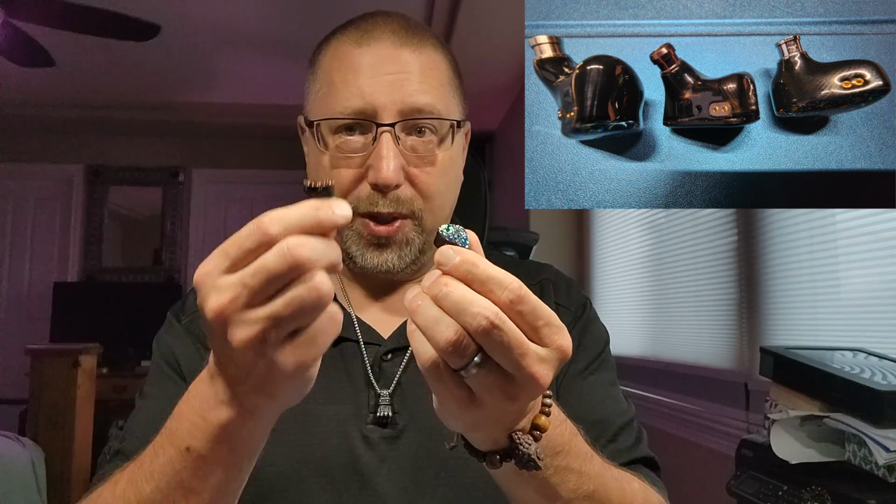One last segment I'm going to interject into here is talking about the size. It's a medium large shell. So if you got teeny ears, probably not going to fit. I got some pictures compared to the Zen's Up, the Truthear Red, and the PA01, which is really, really teeny, to give you an idea.